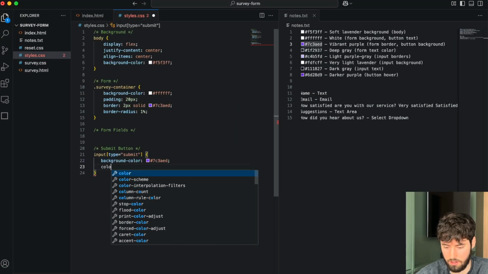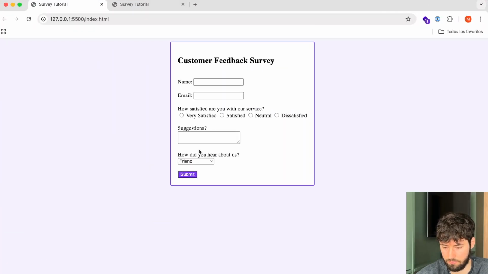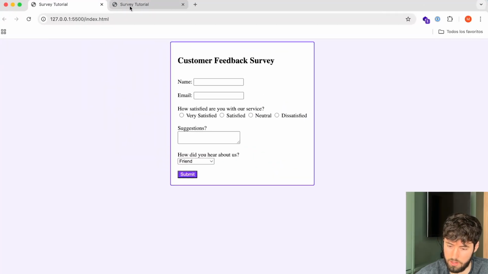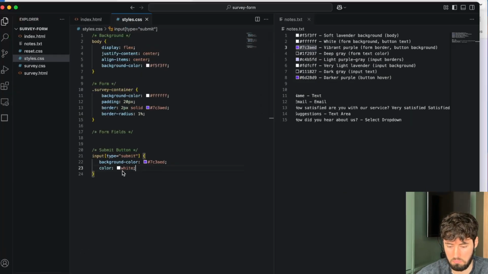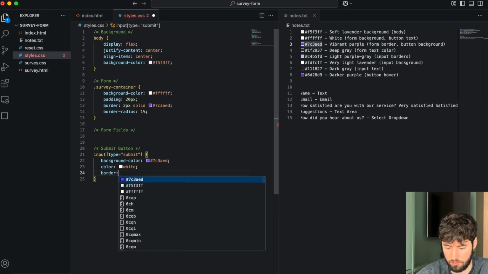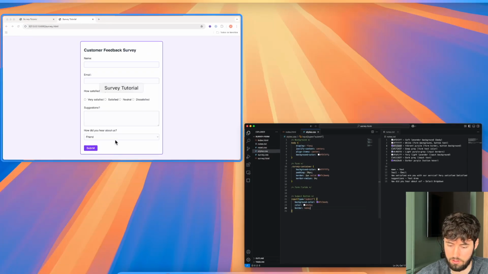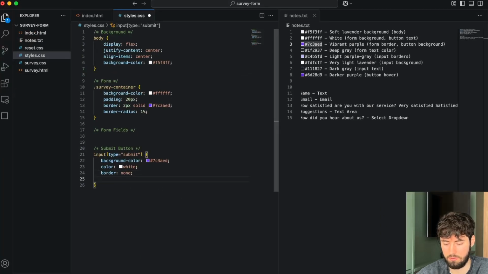We want the color to be white. Okay, great. And we want a bit more padding, and it doesn't look like there's a border of none. Get rid of the border. Great.